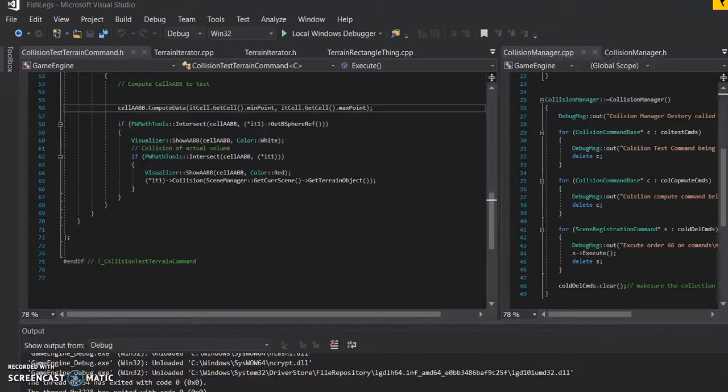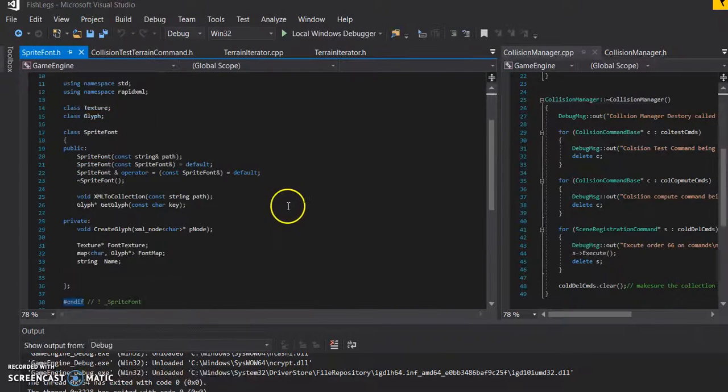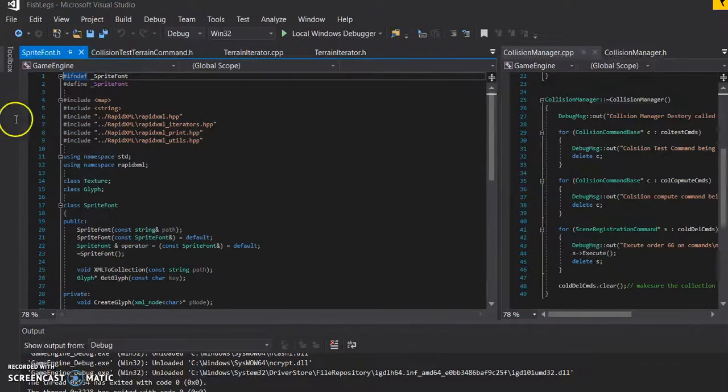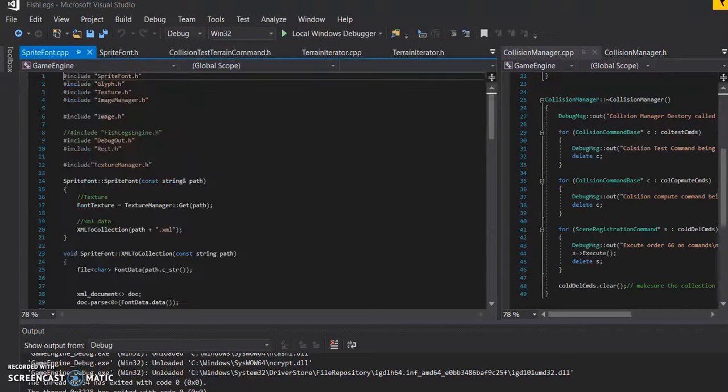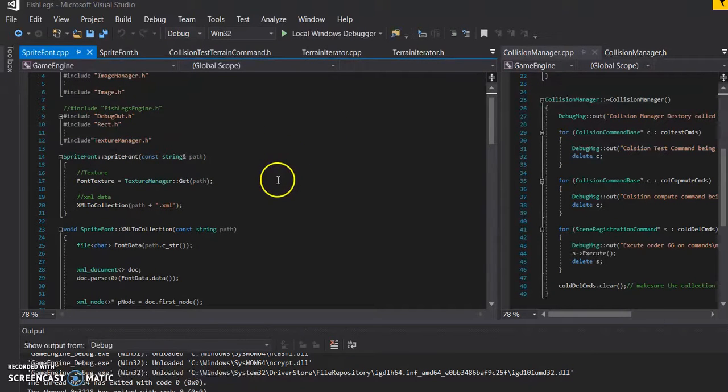But as for system-wise, what I've added is, well, my main project was the game, but working with others, and using your PowerPoint, I've gotten the sprite font up and running. So within sprite font, I have the base class itself, which uses a lot of RapidXML trouble. I call it that only because one problem kept messing me up until I actually looked at the Discord to slap in that static cast on that one bit. Very annoying.